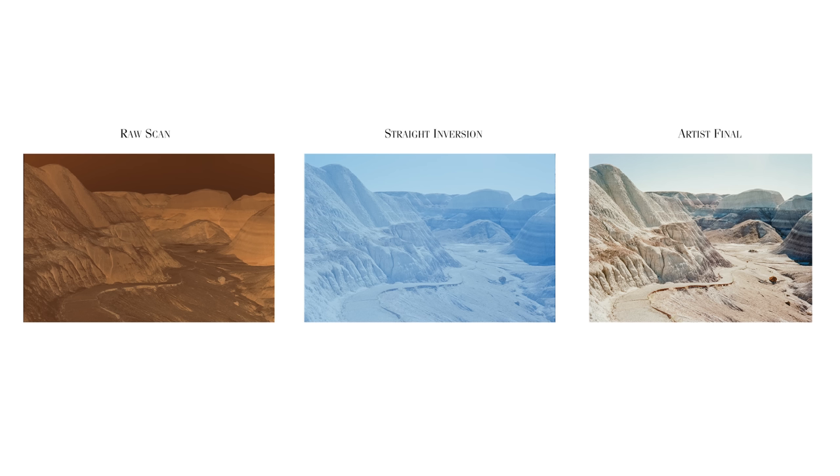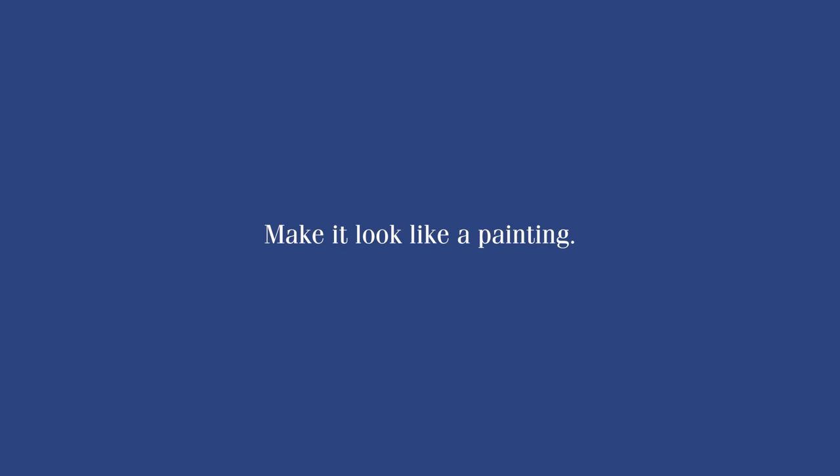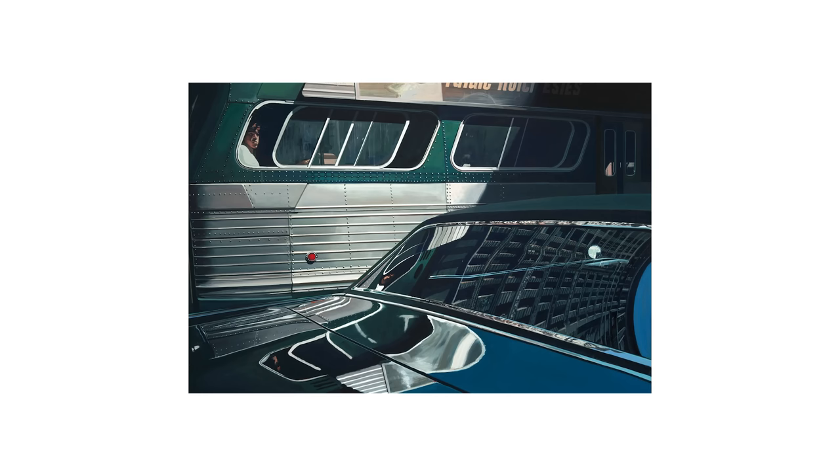Now the editing process. If you're scanning and editing color negative film, there's technically no right way to invert your image. Every time a negative is inverted into a positive, what you're seeing is an interpretation — whether it's the lab's interpretation, the scanning software's interpretation, or your own. So maybe it's time to kill the stigma that editing your film scans is a sin. From this point on, all of your edits should be entirely in service of your photographic vision. As the old saying goes, good artists steal. Personally, my entire visual photographic style can be condensed into: make it look like a painting. So I studied and continue to revisit a lot of my favorites so that they may inform my work. Things I look for in the edit to achieve a painterly look include vibrant colors, good image latitude, and a white balanced image.